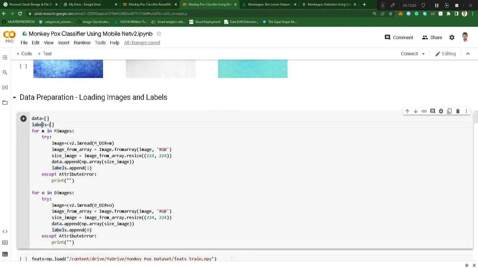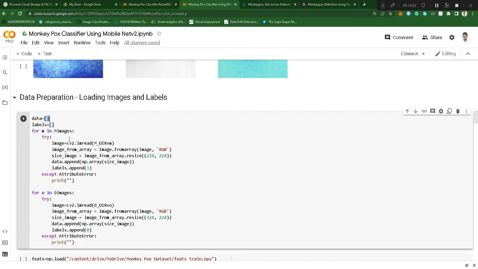Because in a list, we cannot save the physical image, right? So we have to convert the image into an array, and then store it in the list. In the same way, we'll be storing the associated labels, and later on we will combine them.